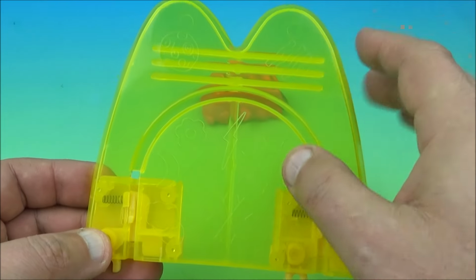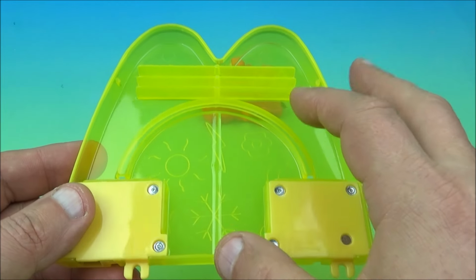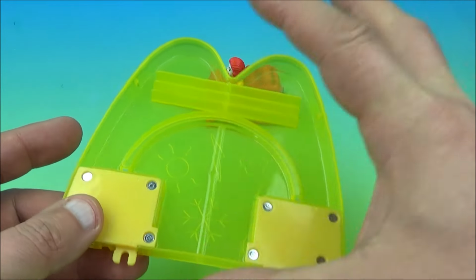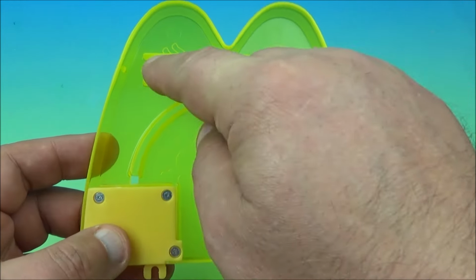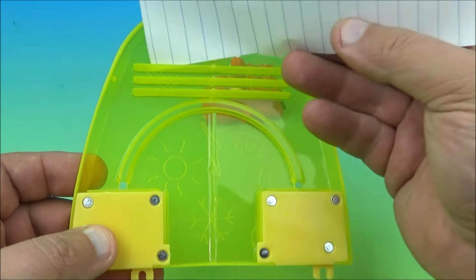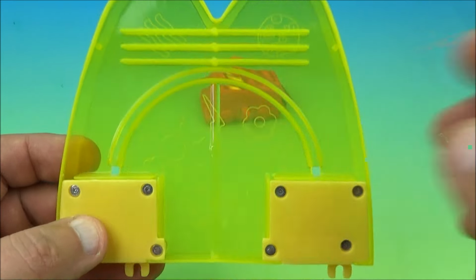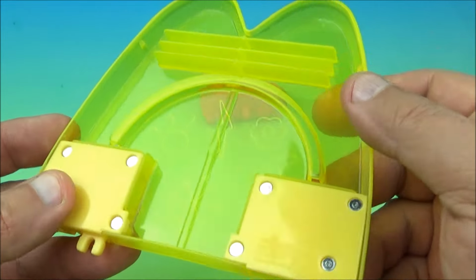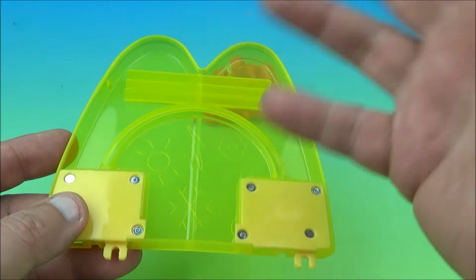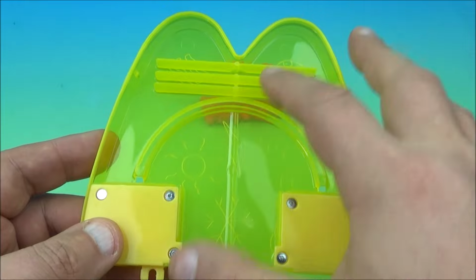So you can see it's shaped like the McDonald's M, the Golden Arches, right? And so what's really cool about this one, because this is like an activity type rulers play set thing, is that you got these grooves right here, and that's actually to hold like a piece of paper. So if you wanted to put a piece of paper in there, I suppose, or a picture or something, at least that's what it shows on the instructions, that you can place paper in there. And then when you get this all together, you can use it as a racetrack on one side and you flip it over, and then it's got the artist stuff and all the cool stuff on the other side as well.